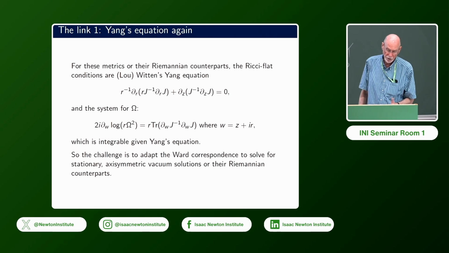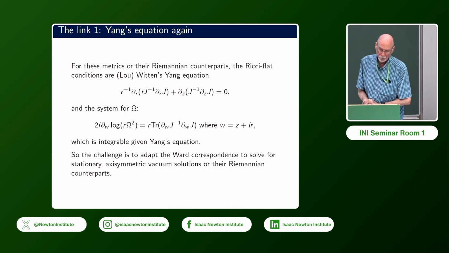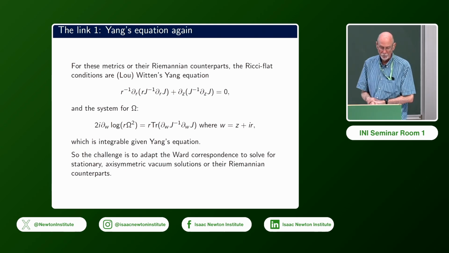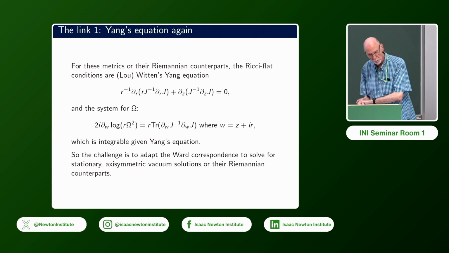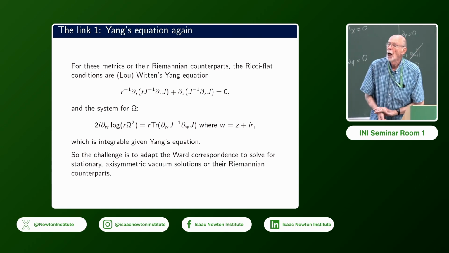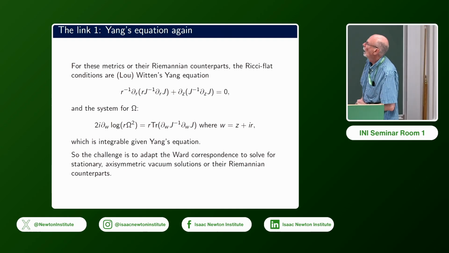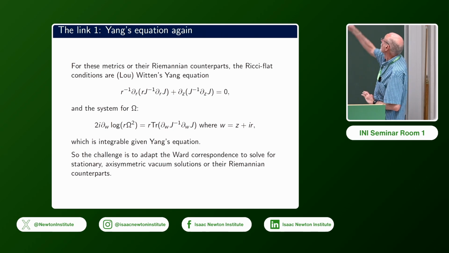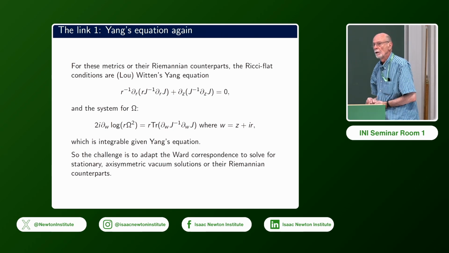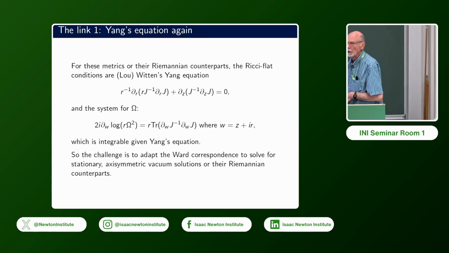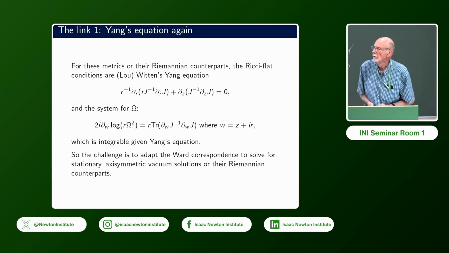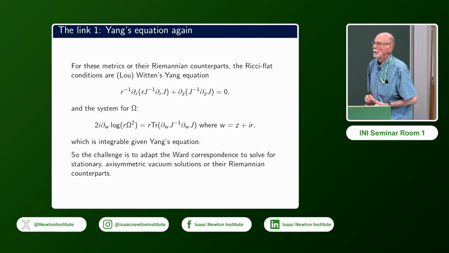So the challenge then is to adapt the twistor correspondence, which is designed for static axisymmetric Yang-Mills, anti-self-dual, to adapt it to this. There's the challenge. So in terms of the way that omega is determined by J, there's a constant of integration, but it's just a multiplicative factor. Exactly. It's additive in log omega, so it's multiplicative sitting out the front there. And so it doesn't change the solution, it's just rescaling it.